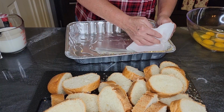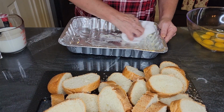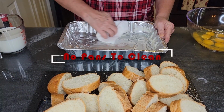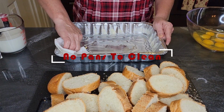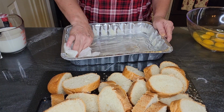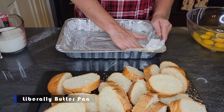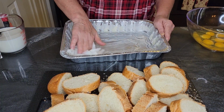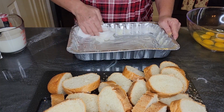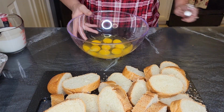First, I'm going to take about a tablespoon of butter or so and liberally butter my pan. And I'm using a tin so I don't have to clean in the morning. This is supposed to make you have an easy morning. It's one of the reasons why I love it for Christmas. You're sitting around having some coffee or eggnog or whatever you do, opening presents, while you have this in the oven. Oh my gosh, everything will just smell like cinnamon. It'll smell like Christmas. Alright, gonna go ahead and put that aside. Now we'll make the good stuff.